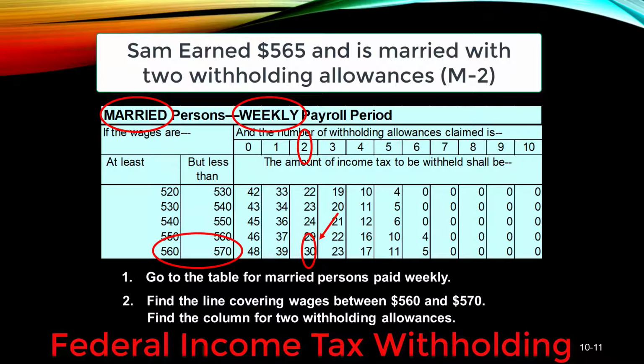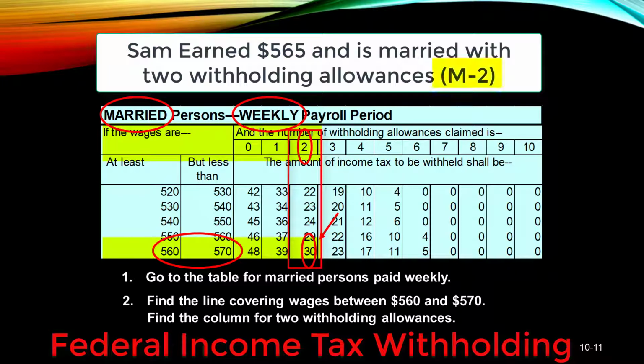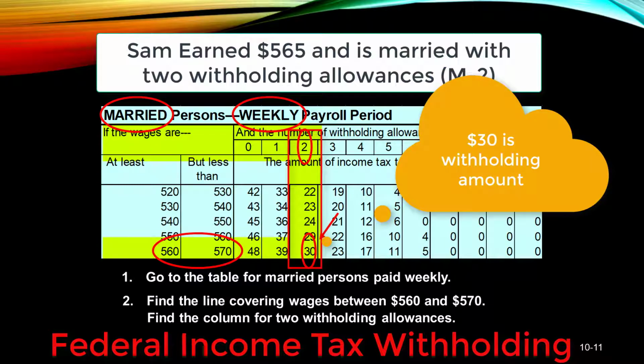As you will recall, the 16th Amendment to the Constitution established a pay-as-you-go federal income tax. In this case, to get Sam's federal income tax withholding, on the left-hand side, you'll see the list of wages. Up across the top, you'll see the number of withholding allowances claimed on the W-4 form. Take your finger and move across the column of the wages to where your finger intersects the number of withholding allowances at the top. In this case, Sam's withholding on this paycheck will be equivalent to $30.